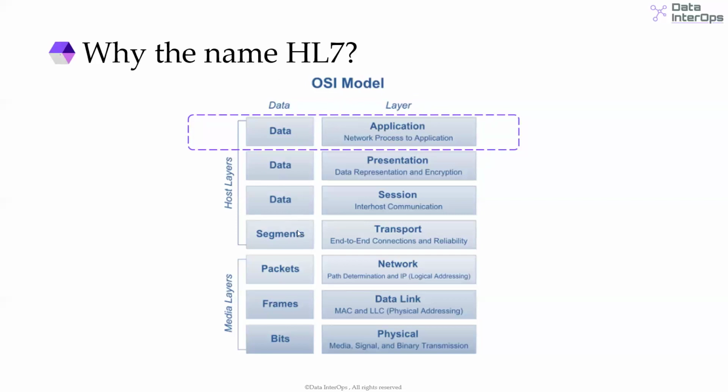Our primary goal is not just understanding OSI models, because this is more from a technical data exchange perspective. For us, what matters is the HL7 translations that we make: extract the data from the database, construct the HL7, everything happens in the application layer, which is the seventh layer of the OSI model. That's the reason the number 7 has come, which is level 7. And as we are dealing with healthcare data, we have the term health, hence it is called health level 7. That's how we arrived at the name HL7.